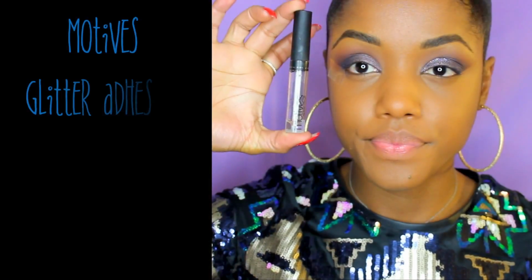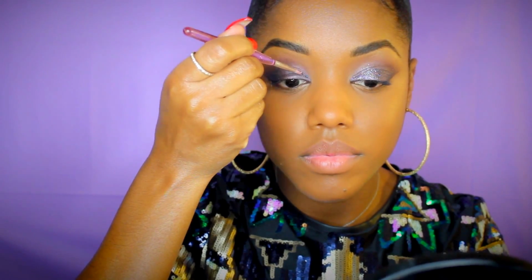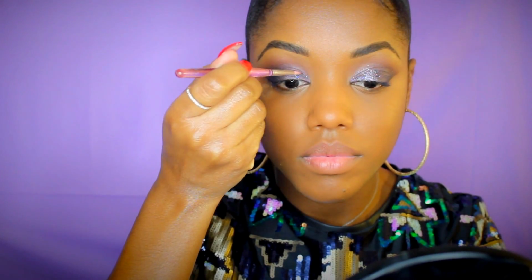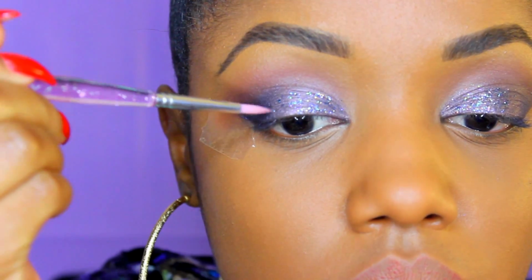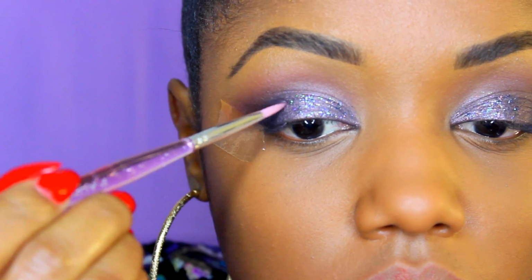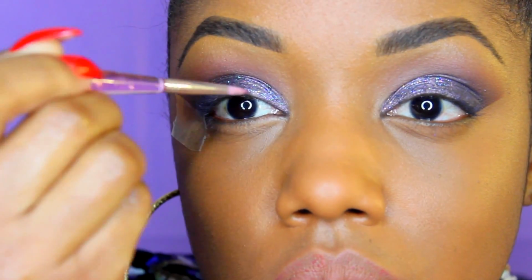And now I'm adding my glitter. You can skip this part. I think the shadows look pretty nice without the glitter, but you know me, I like to overdo it. I'm using a little bit of Moon Dust glitter with this little brush that I got with my Eye Candy glitters. I didn't want to pack on the glitter, which is why I'm using the smaller brush as opposed to a flat brush. I'm just speckling it all over the Plum Frost, staying off of the Midnight. It's New Year's Eve, you want to kind of sparkle a little bit, but I didn't apply too much.